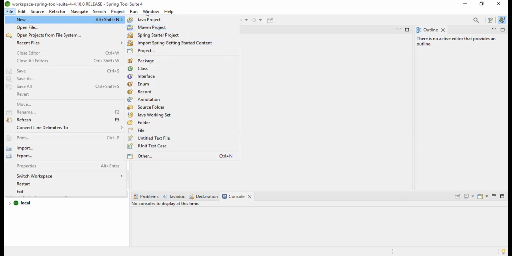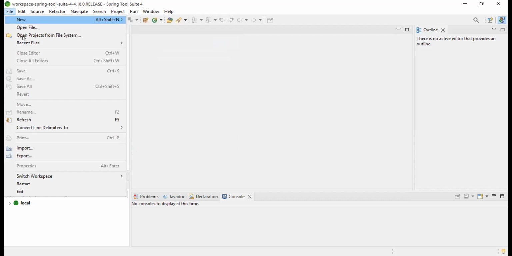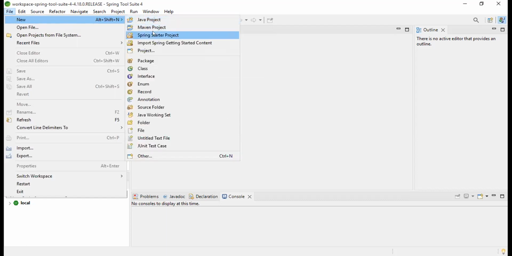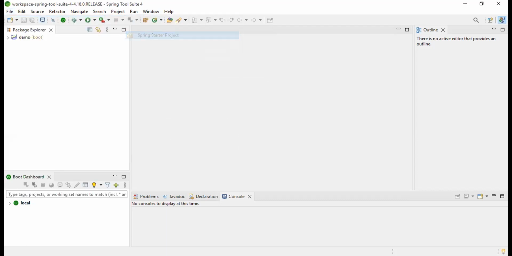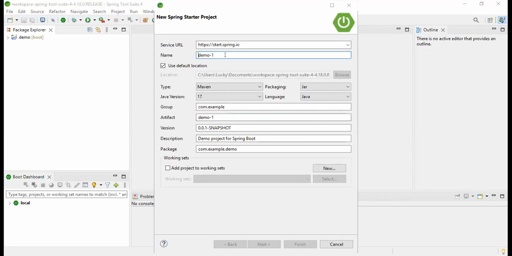Now let's start and create the project. A Spring Starter project. Suppose it's MVC, I will create a project but it will be on MVC. We will do everything in this.